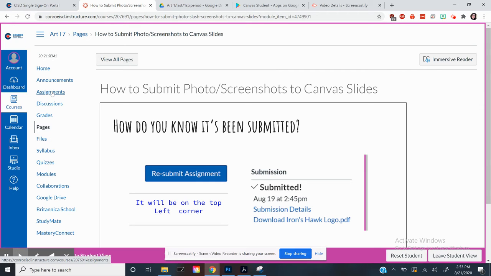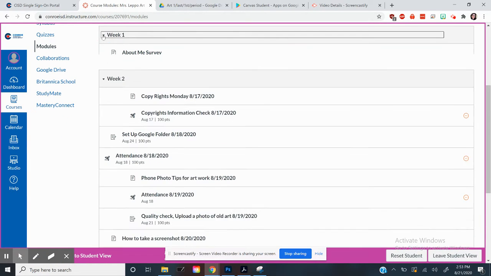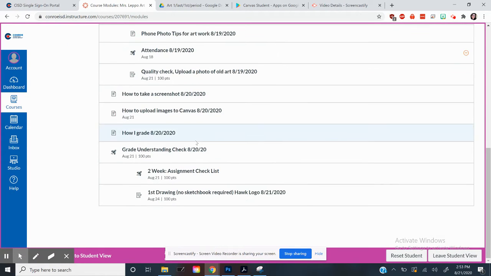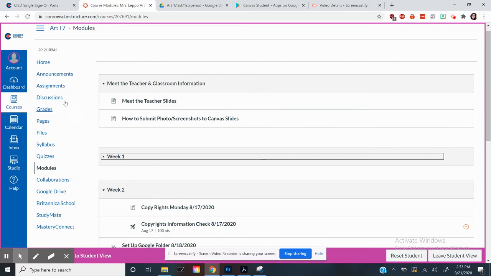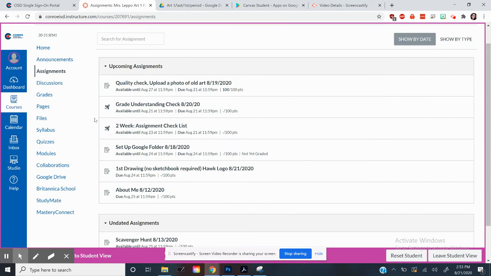Assignments, just in case you're getting confused. When I go to home and then get started and then go into week 2, sometimes looking at this can be just a lot of information. I would agree, even when I'm looking at it, I'm like, whoa. But sometimes, with the simple things, if you really need to, go to assignments. This is probably the easiest way. Like, oh, that doesn't seem so bad. Normally my quizzes have been like 4 questions, like the Google Drive setup. Probably the longest one so far is this one, which should take about 20 minutes.